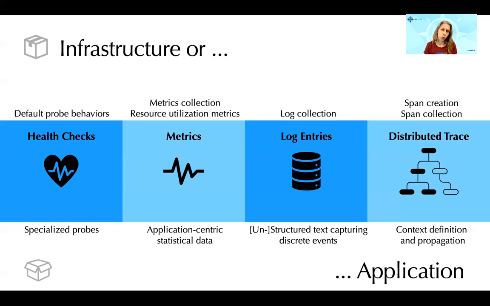What the infrastructure can't do is language or application aware health or liveness checks. It can't know from a generic sense whether or not a Java application server or a Java application is actually ready to serve things, right? The specialized probes it can't do. It can't do any application specific metrics. And I'm going to take that concept probably beyond what you're ready for, but that's the point of this talk. It can't obviously create your log entries for you. It's kind of a duh, but you actually do have to emit your logs.